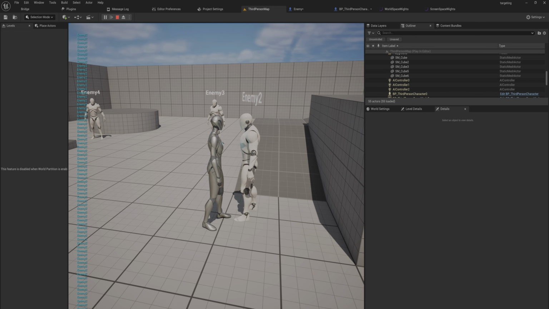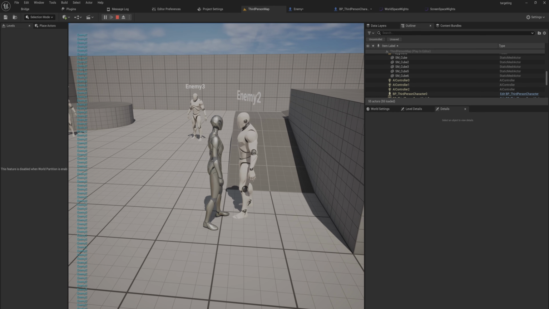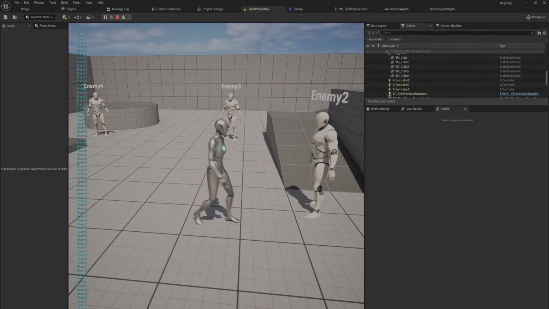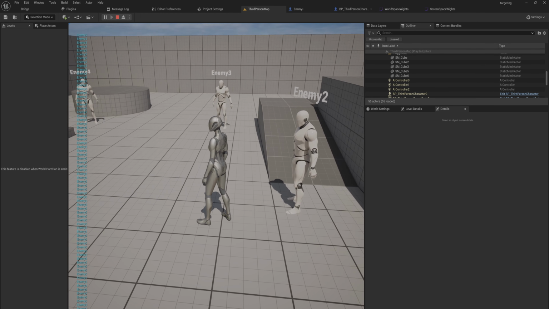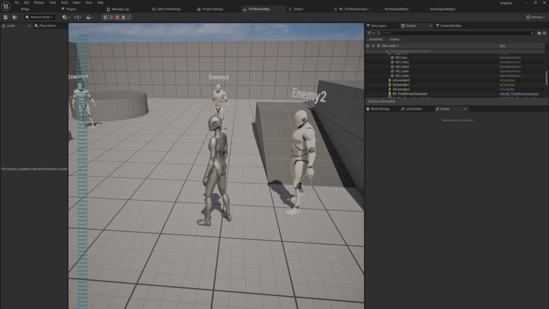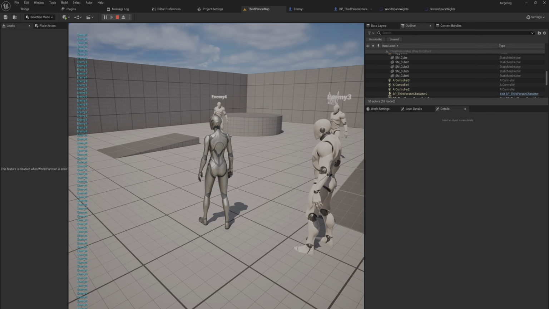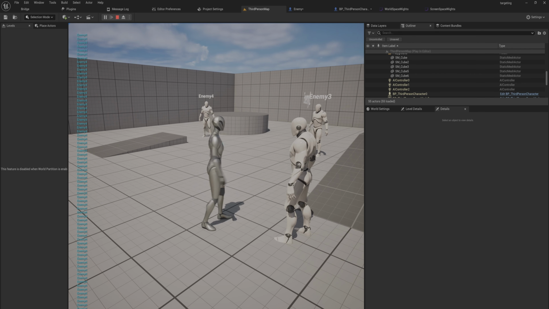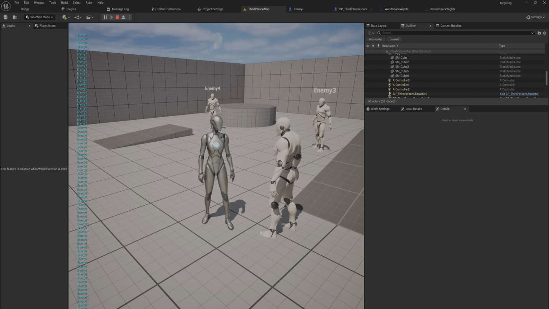Personally, I would probably weigh the screen space linearly and then the world space with a pretty heavy curve. But as I move away from enemy 2, you can see it changes to enemy 3 fairly quickly, because when I'm not super close to him anymore, the screen space takes priority, and even to enemy 4 over there. But then when I go back closer to enemy 2, the physical space in the world becomes more important because it's a very, very low number.